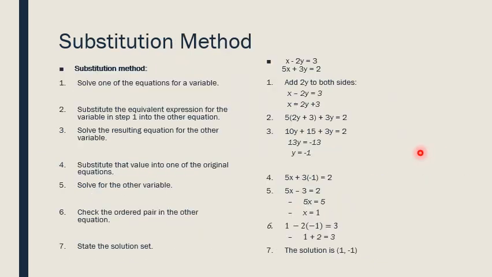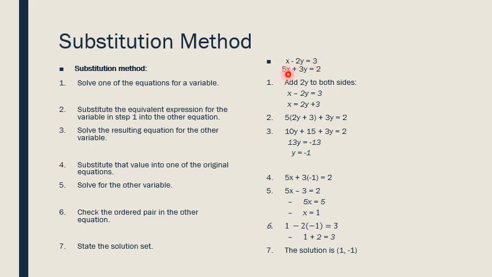The substitution method is one of the most common methods that you'll use for systems. Graphing can be a little bit tedious, and sometimes it's easy to substitute, sometimes it's a little bit complicated, but using your algebra skills that you've already learned, it shouldn't be too hard. So, one of the things that's important is to look at the equations that you're given when you're looking to find the system, and using substitution, you're really looking for one easy way to get one of the variables by itself. It doesn't matter which one.